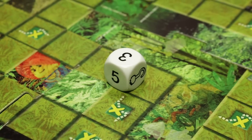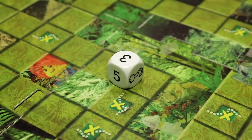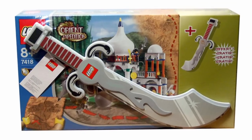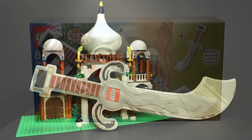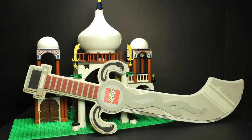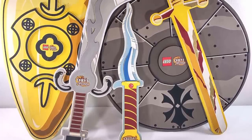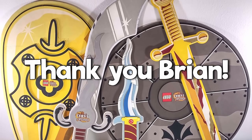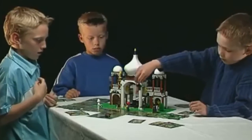We're just about ready to dive into the board game, but before we do, let's talk about accessories — and I don't mean for minifigures. Uniquely, in some regions, the Scorpion Palace set was packaged with a foam sword modeled after the ones held by the characters within. Even though this was the only set in the series to be bundled with such an item, the LEGO Group actually made several foam products for the Orient Expedition line to be sold at Legoland locations. Brian's Bricks provided me with a photo of his collection, and I'd recommend anyone go check out his videos on this theme too. With the bricks behind us for the time being, let's get into the board game!